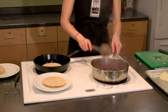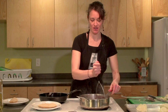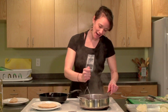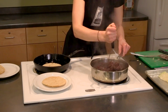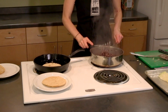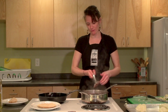And while that's cooking, you can take a look at these beans. So they're nice and cooked, they're dry. And now I'm just gonna mash them. This is just a standard potato masher, once again, courtesy of either Salvation Army, St. Vincent de Paul, or Goodwill. And I'm just going to mash this up. I'm leaving some of the beans whole. I'm gonna remove it from the heat. And now we have our own homemade style refried beans.